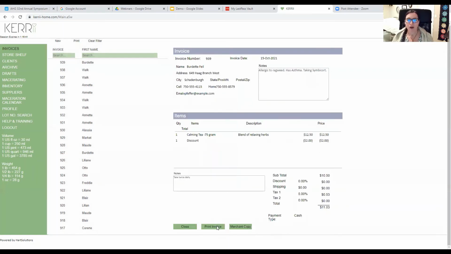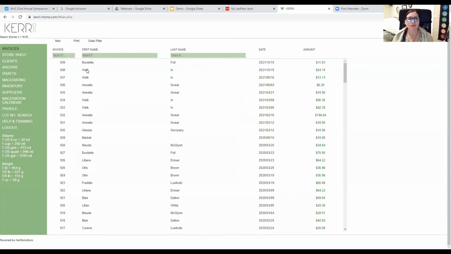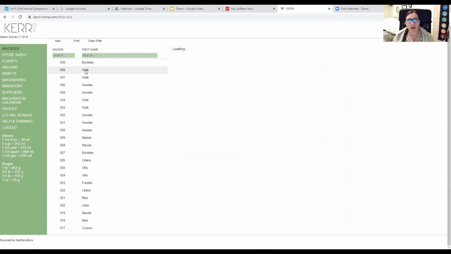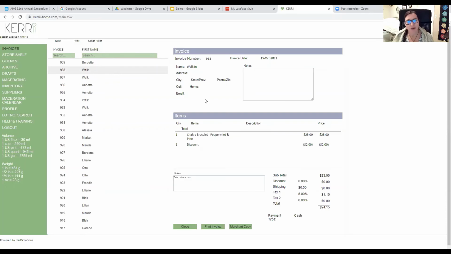The invoice, of course, is for the customer or the client. And that's how invoices work. Now, if you have an online store or a physical store or a market, and you want to keep track of stuff, but you're not selling it to a particular individual, then what we suggest is you just create a walk-in invoice for a walk-in client, or you could call it Market, or Etsy for your Etsy store.